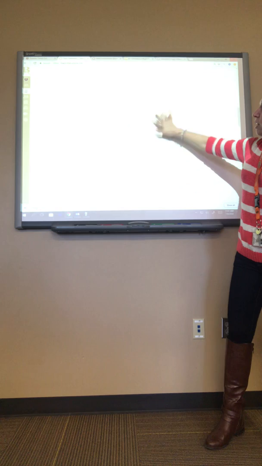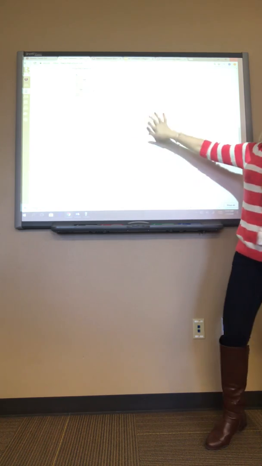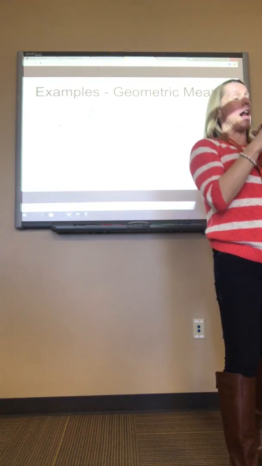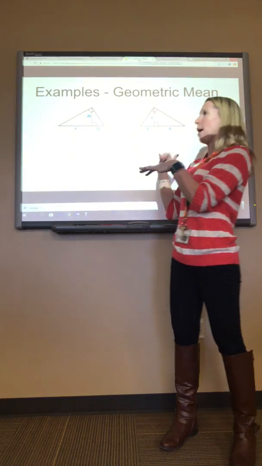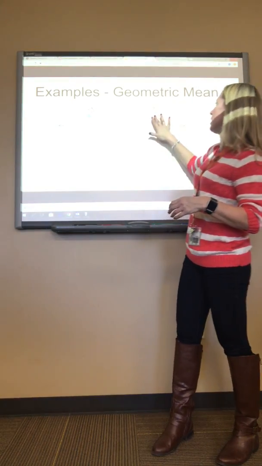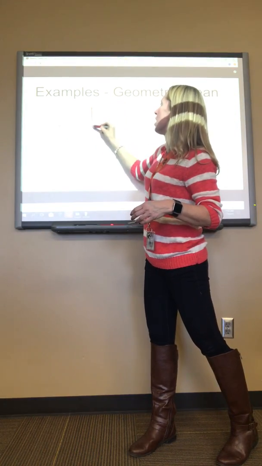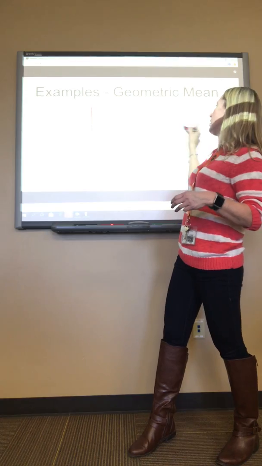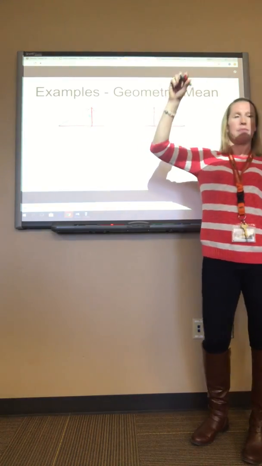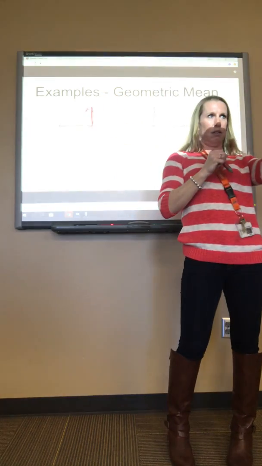For numbers 3 through 6, you're going to do like this. These we're going to use geometric mean, and you're going to have to do this stuff again tomorrow. So I'm going to show you a couple examples, and we'll do like number 3 together. So when it looks like this, with a number right here. So you've got a number here, here, and here. So it always makes like that, I don't know, perpendicular symbol. This we use geometric mean. This right here, this number, you're always going to do twice.